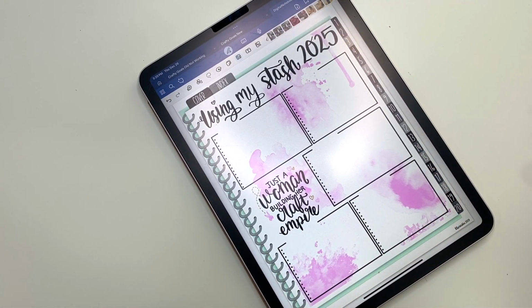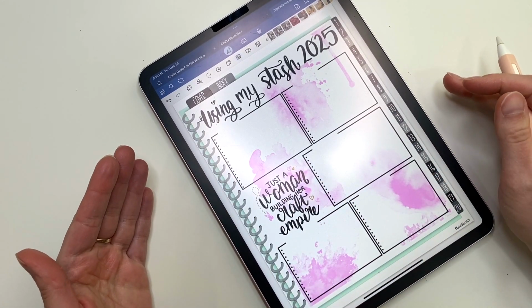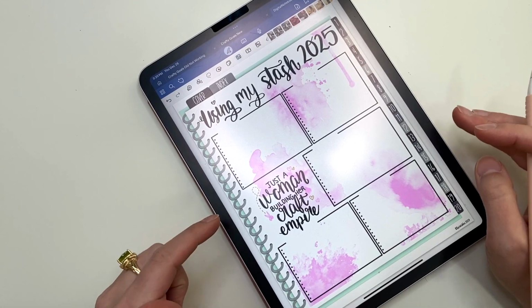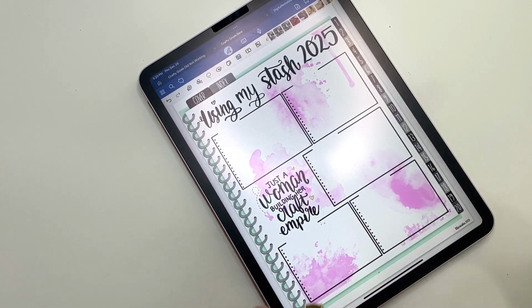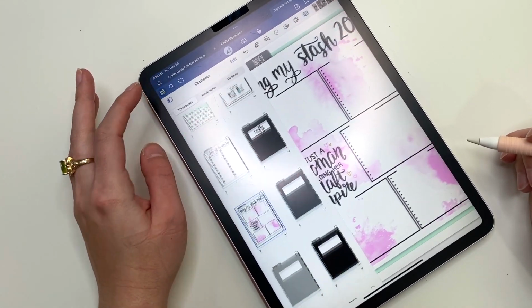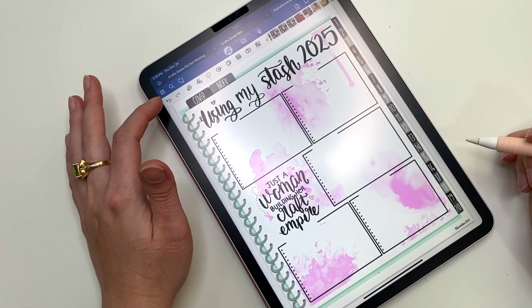Now you could start writing in all the stuff you have for 2025, what you're going to be using and whatnot. Now, if you do not want to get a whole entire notebook, you don't have to, you guys. You can just use the GoodNotes app. So let me show you guys again.